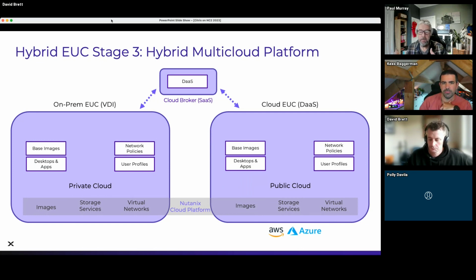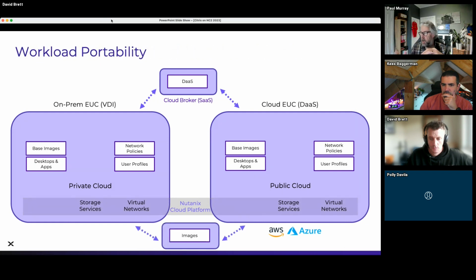So again, it gives us the freedom and flexibility to decide where I run those applications based on certain criteria, based on security criteria, based on cost or whatever. So essentially what we do in the first step is it gives us the ability to take the images, and if we look at the next image, run those anywhere on that cloud platform. So essentially what we would build is a Nutanix cluster for your on-prem stuff, and a Nutanix cluster on AWS, for example, on your public cloud platform.